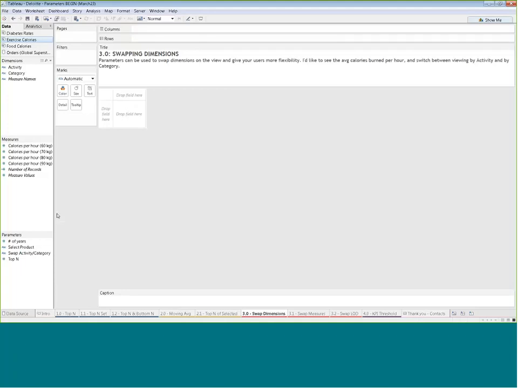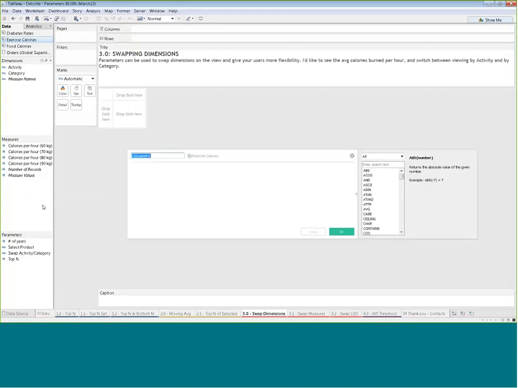And for this one, we're using a different calculation, which is very useful in Tableau. It's a case statement. So let's create a case statement calculated field with our new parameter. I'm going to call this activity in category.